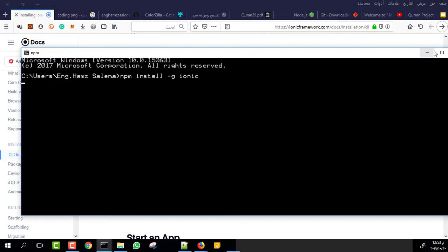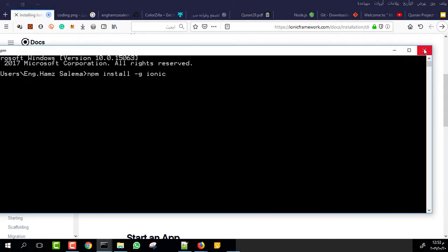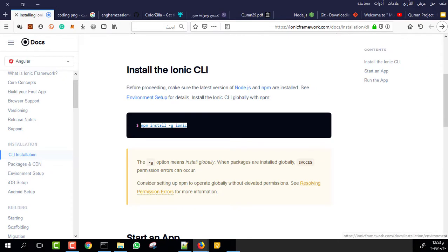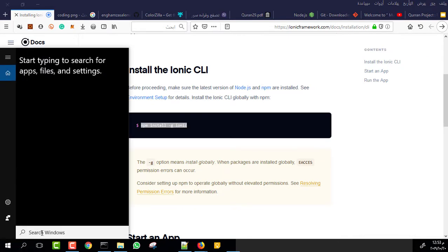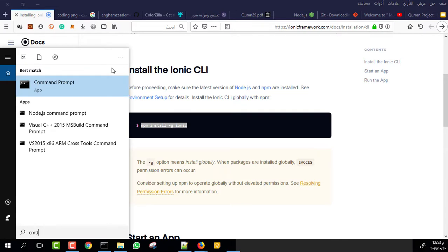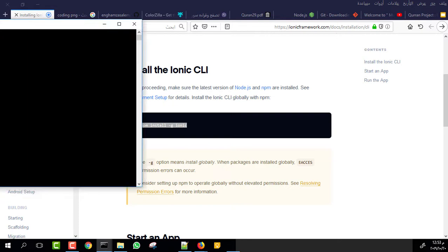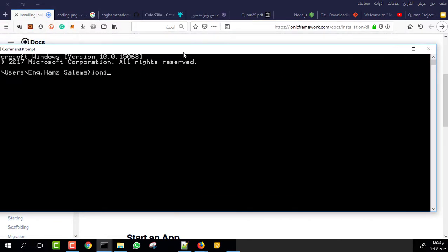If you are installing Ionic, you should wait for it to install all the stuff. Now I close it because I had Ionic before. So I open the CMD again, and to make sure that you installed Ionic, write ionic.